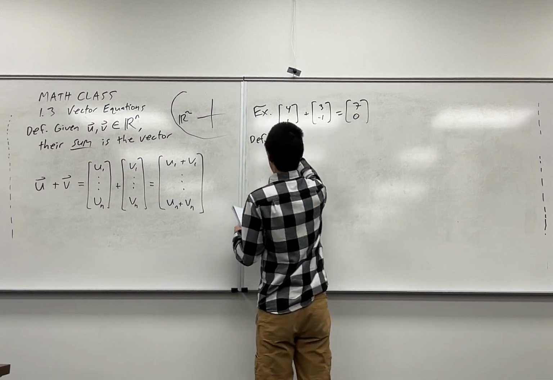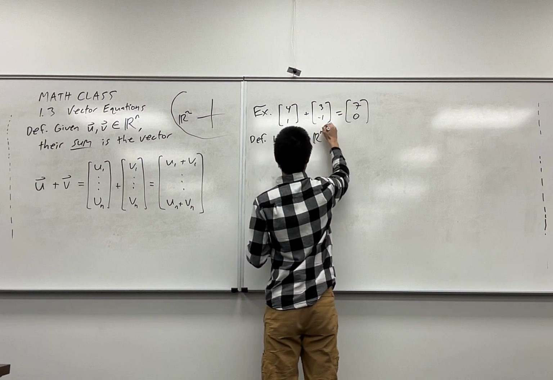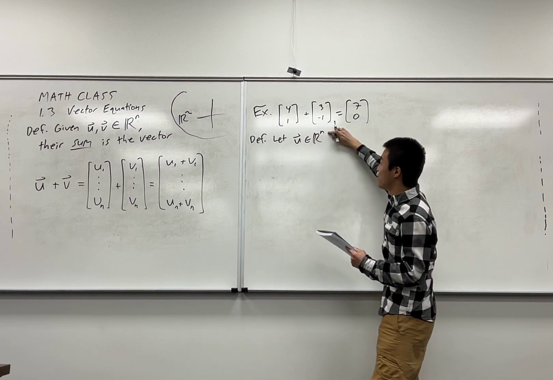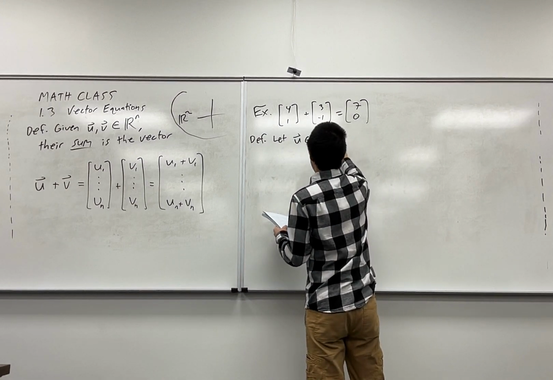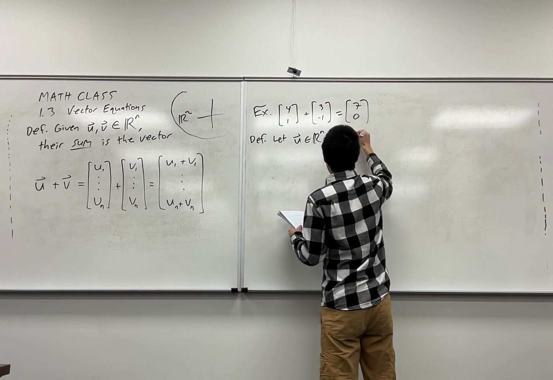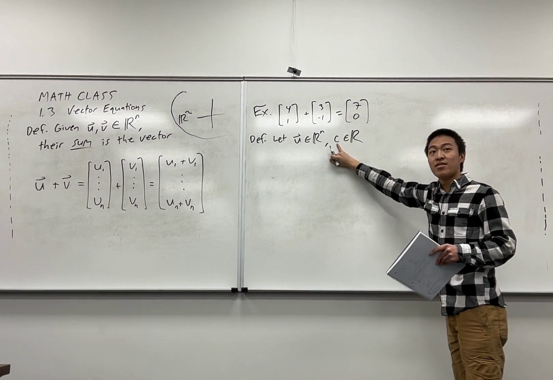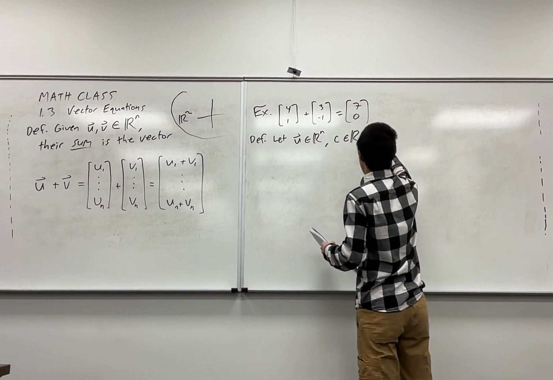Okay. Let u be in R^n. So, in math language, a vector u has how many entries? That's how I want you to read that, okay? And then c in R. So now you're given c. Notice, is there an arrow over that? No. Why? It's just a real number. We're going to call these scalars. A scalar.